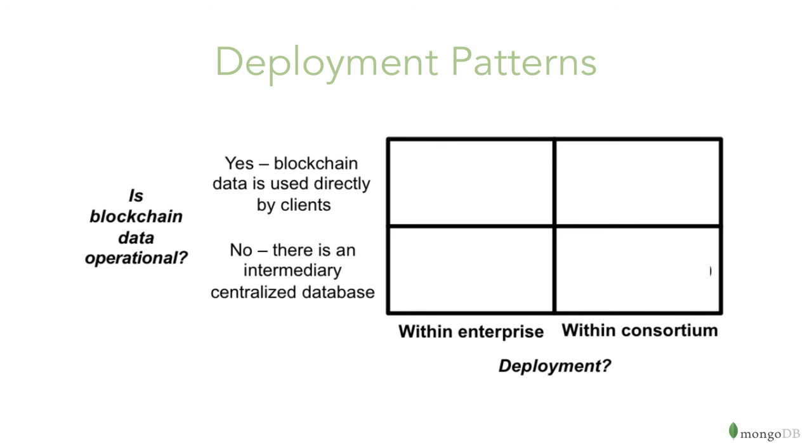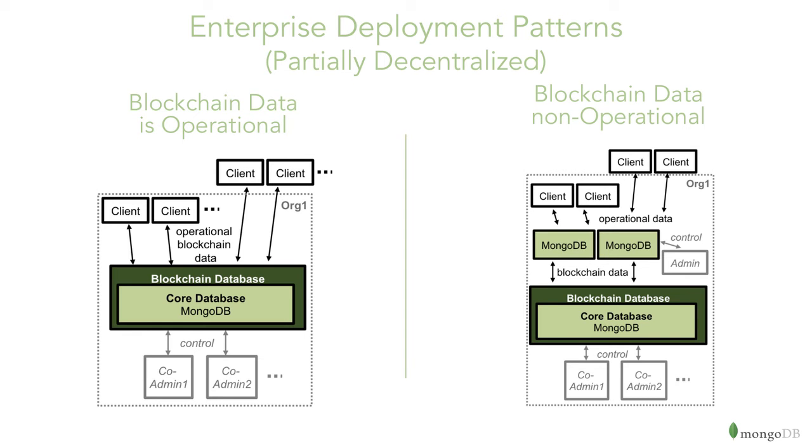The other way to then dig into this is, well, how are organizations going to adopt a blockchain solution or platform? And the way we look to break this out really is from a deployment scenario. Is this system going to be deployed within an enterprise, so within the four walls of an organization, or is it going to be deployed between multiple disparate business partners, using the term consortium generically in that sense? And then is the data stored within the blockchain operational, where clients and consumers of the data access the blockchain data directly, or is there an intermediary database in the way? Okay, so breaking things down into those sort of four categories, the deployment patterns change quite significantly here.